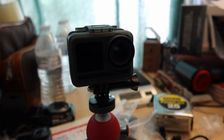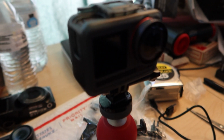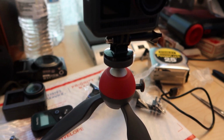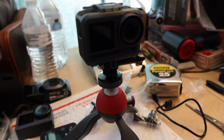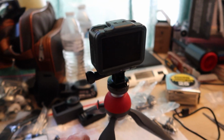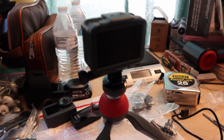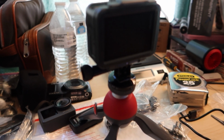Alright, well, here's the Brave 8 set up on my Manfrotto tripod. I still prefer using this versus that gimbal. But I'm curious to see how the advanced stabilization and all that works on this camera as well. But alright, let's go ahead and we're gonna wait for the batteries to charge and we'll turn it on.